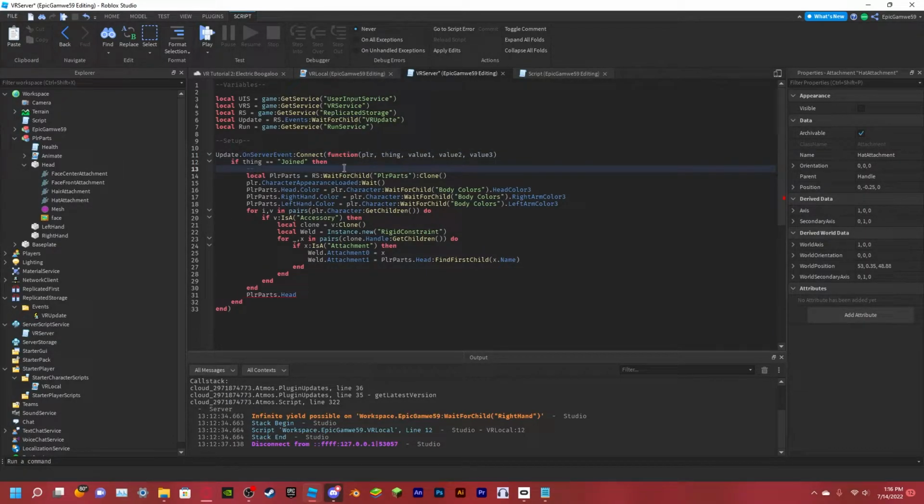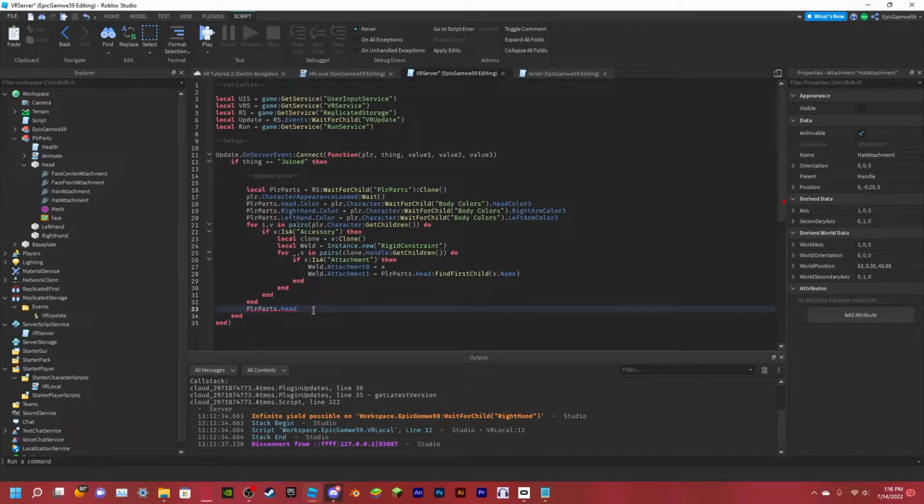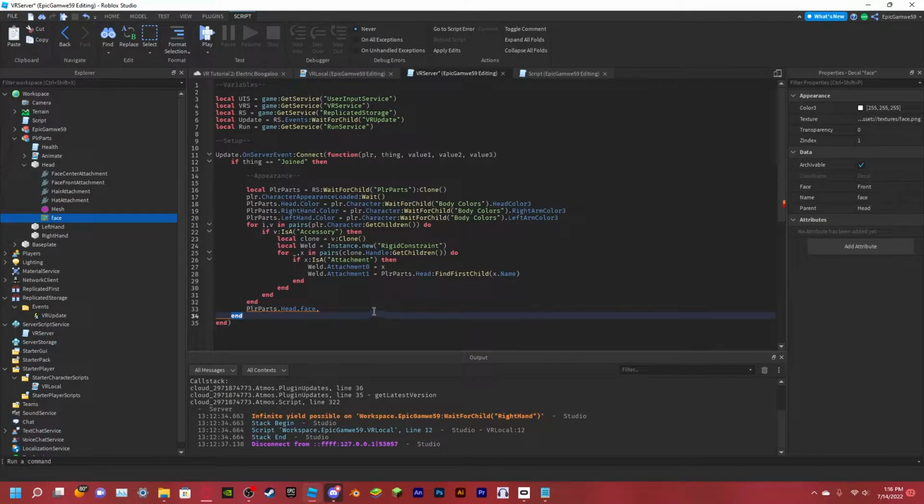I'll add a note here too, saying appearance. I think that's how you spell it. Don't mind if it's not the correct spelling. So player parts dot head dot face dot texture equals player dot character dot head dot face dot texture.